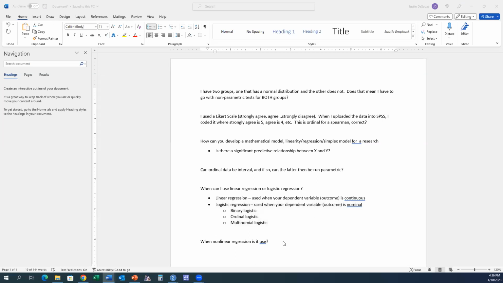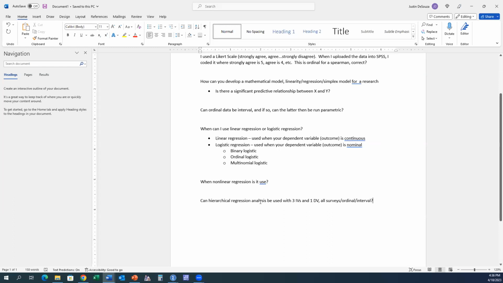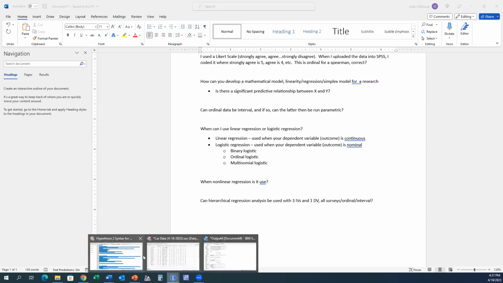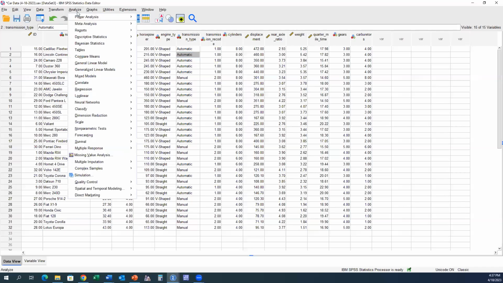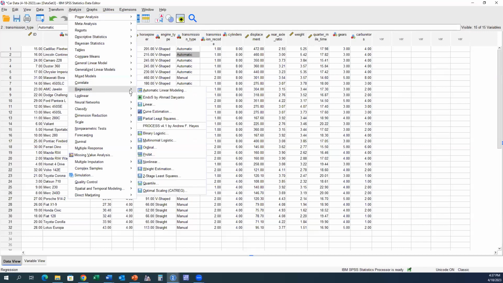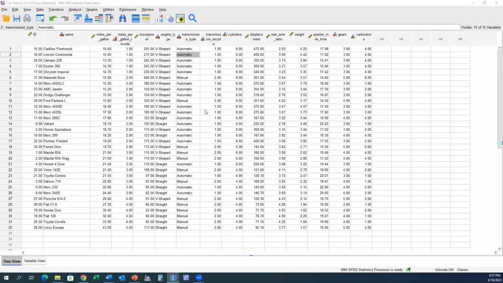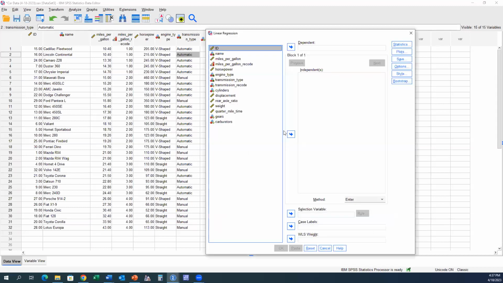Okay, question from John. Can hierarchical regression analysis be used with 3 IVs and 1 DV? All surveys, ordinal, interval. Yeah, you can run a hierarchical regression in a case like this. So to do a hierarchical regression, you go to regression and then linear. And then it's about putting your predictors in steps.